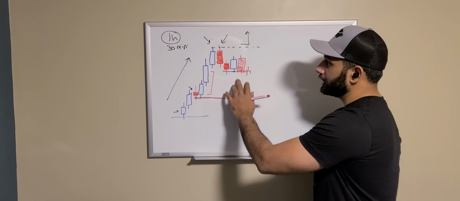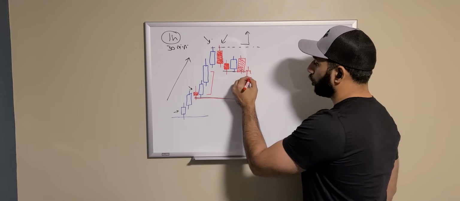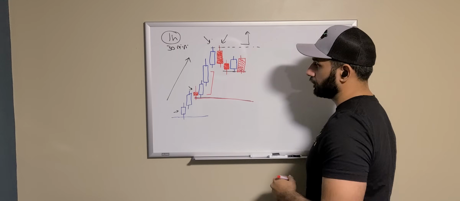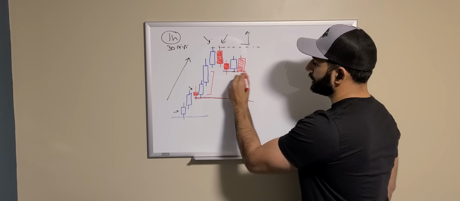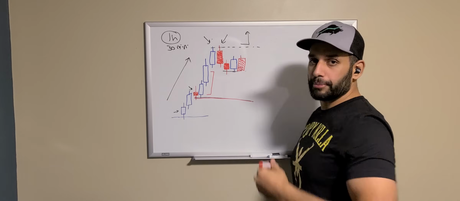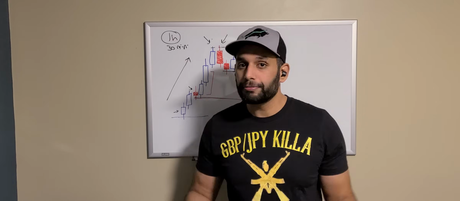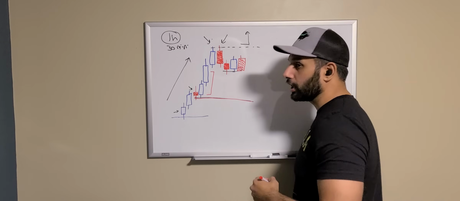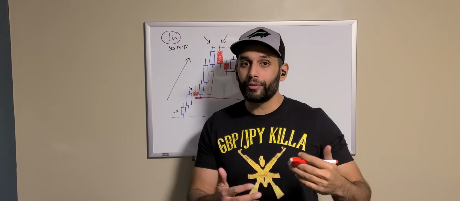So impulse entries, these things work. The only thing is you have to learn how to manage risk with impulse entries, right? For people who are in market fluidity, this idea is explained with risk management in the database. If you are not in market fluidity yet, that's still fine. Right? With practice, you can still learn it. You can still focus on it on the live streams. We also talk about this over and over again.